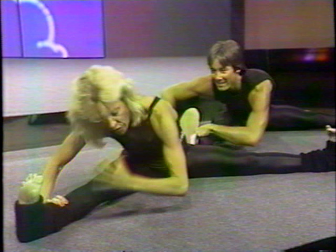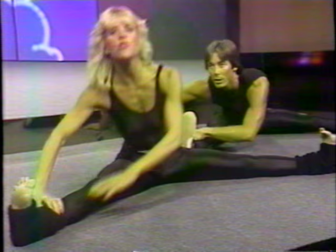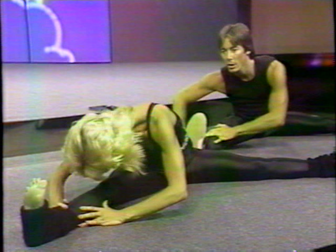So just get on the floor and immediately start stretching, releasing the tension. Head to knee and pulse the best you can. Remember, your legs don't have to be this far apart. Your head doesn't have to be this far down. You can be way up here, and it's wonderful. Listen to your body. Keep going. Two more. One and two.